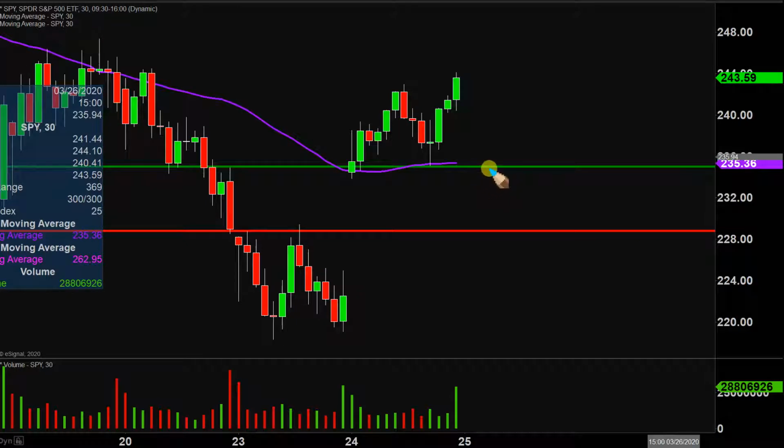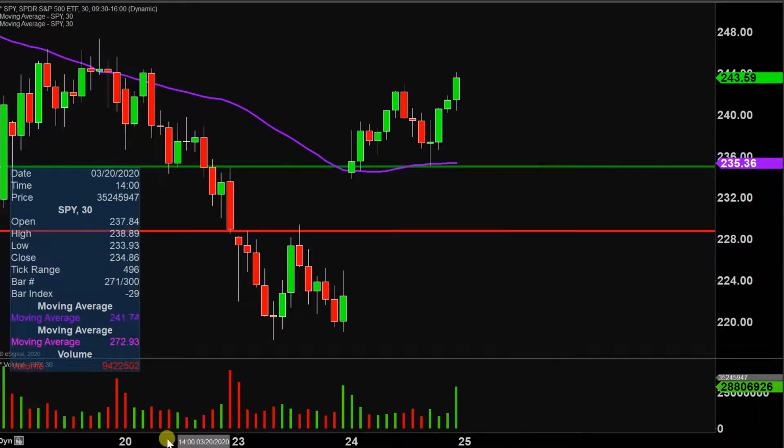Because if it does fail and break through there, at that point, no such thing as a guarantee, obviously, but it wouldn't be shocking to see the price then drift downwards to this former area of support, this former area of resistance, which would now be considered an area of support down there around the 228 mark. So 235, like I said, it's not even close to being threatened right now, but in the event it does come into play again, a whole lot of people are going to be watching that level as a very interesting level of support going forward.